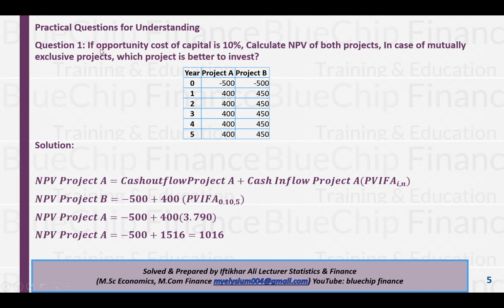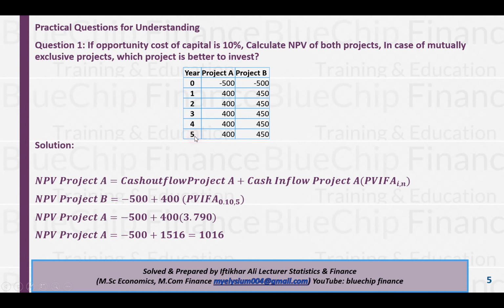First of all, understand this opportunity cost of capital. It means that if you are not going to invest in these projects and you just simply take your money and go to bank and deposit your money, then bank will give you 10% of interest rate. So if you sacrifice this opportunity, then you will choose to select either this project or this project. So that is the meaning of opportunity cost of capital.